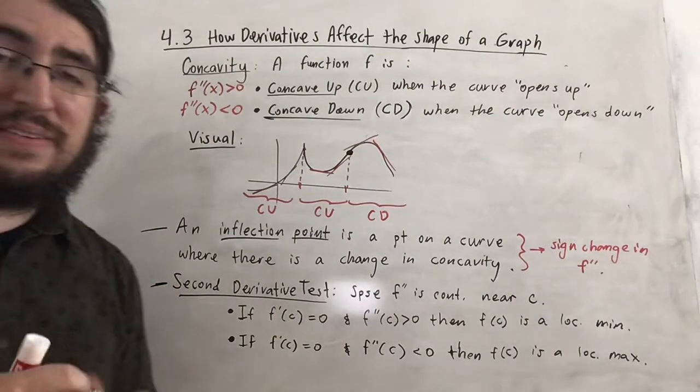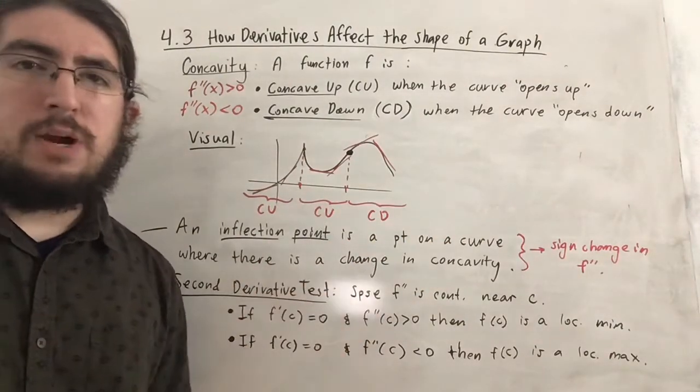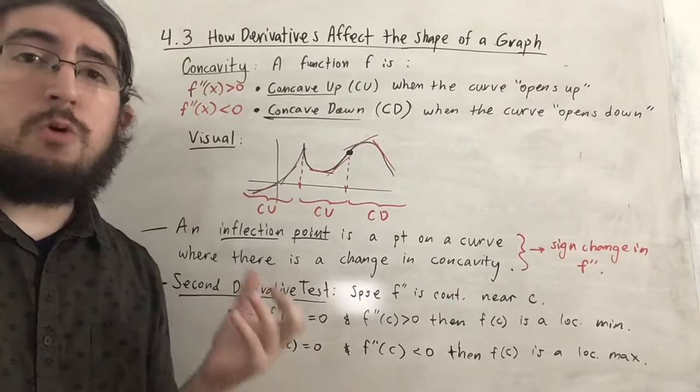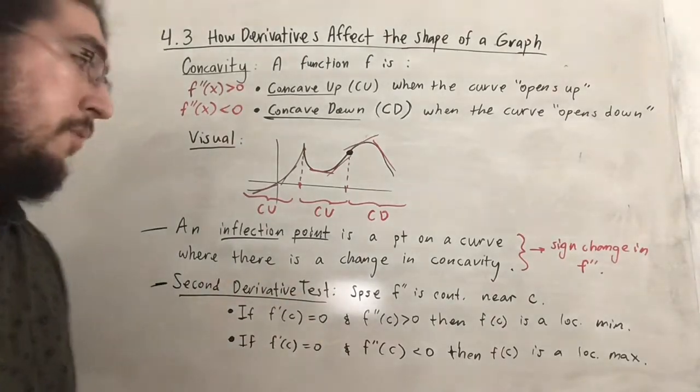The last thing I want to say here is the second derivative test. We saw the first derivative test basically told us what I said here, but for extrema. If you have a sign change in a particular order, you can find a max or a min, or if there's no sign change, then there is no max or min at that point.